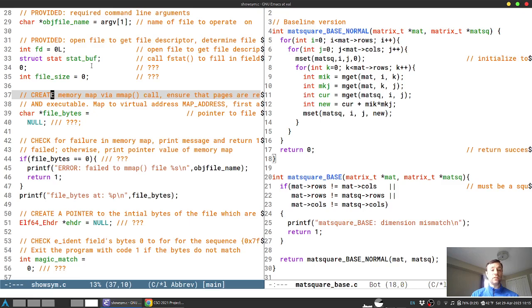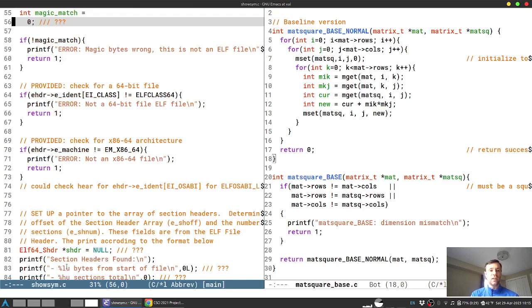And so, for instance, you'll want to do some things to memory map a file akin to what you've done in lab recently and what we've seen in lecture. You'll need to then do later on some pointer arithmetic to say, hey, I need to point this header struct at some spot in the file that contains some binary information that I'm going to dissect for the next few sections. And once I do that, I can figure out where something else is in the file and point at it and so forth. So this isn't a write from scratch. If you fill in the parts that indicate they need attention over here, then you should be good to go.